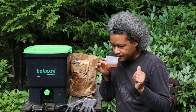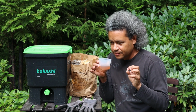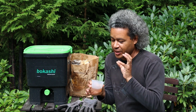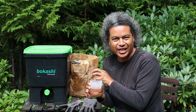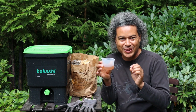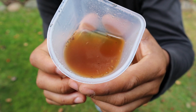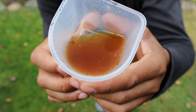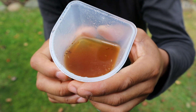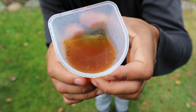So it's a little bit thick, and it smells very citrusy, vinegary, like it should smell, but it's not a bad smell. So I know that my Bokashi system is working. It doesn't smell putrid or anything like that. So have a closer look at this liquid. So there you go. You can see the orangey browny color of this liquid, and a perfect consistency to be used as fertilizer. Very, very good, potent, and perfect for your plants.